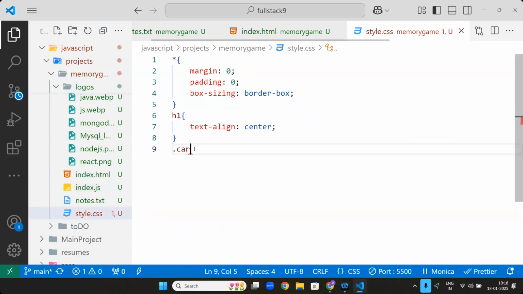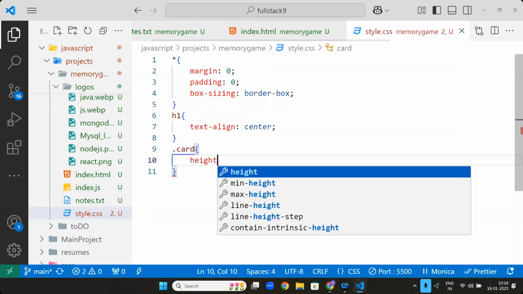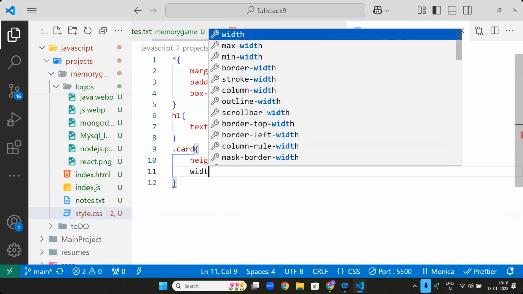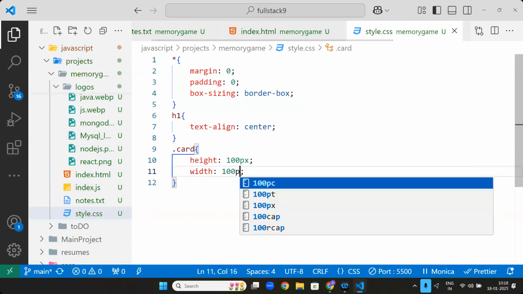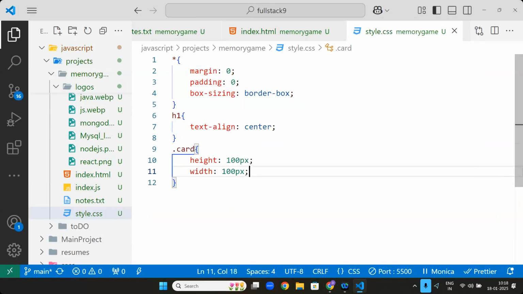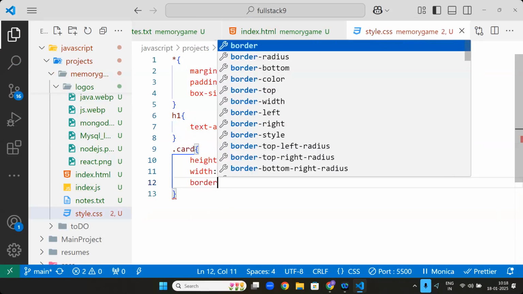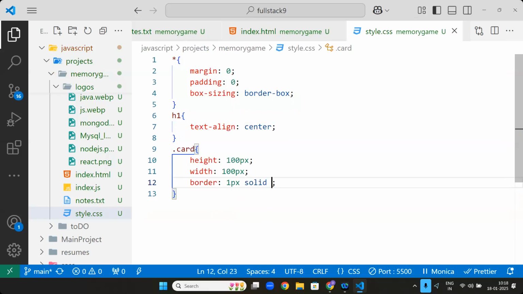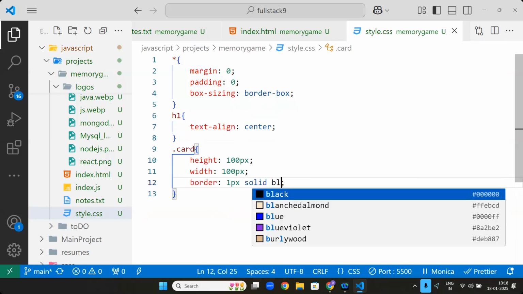CSS is each card will have height 100 pixel, width 100 pixel, border 1 pixel solid black.